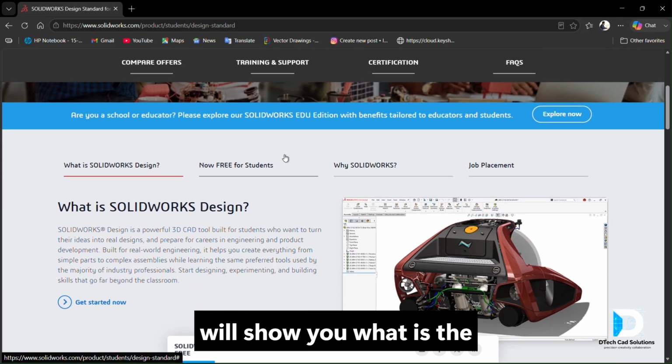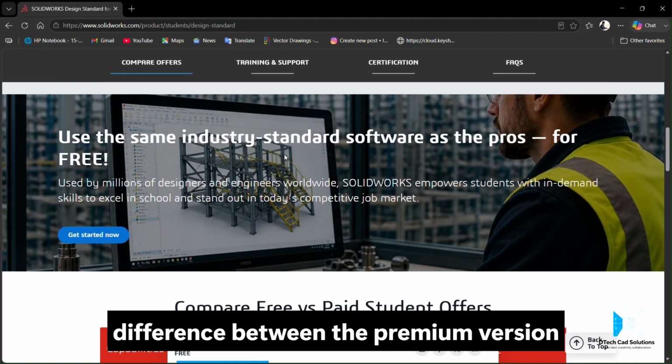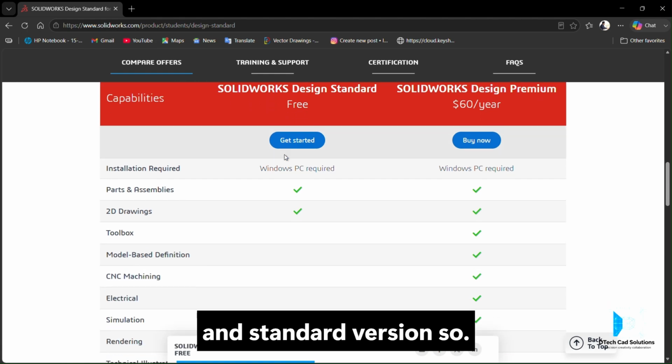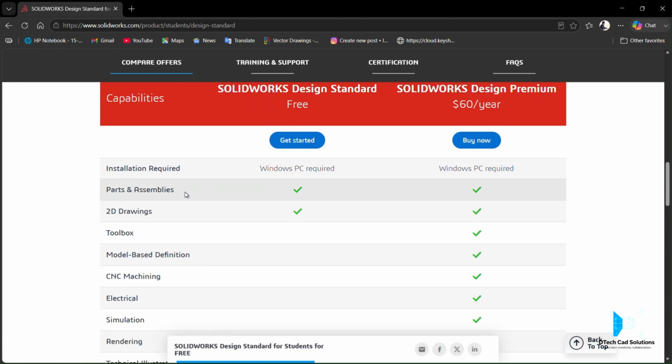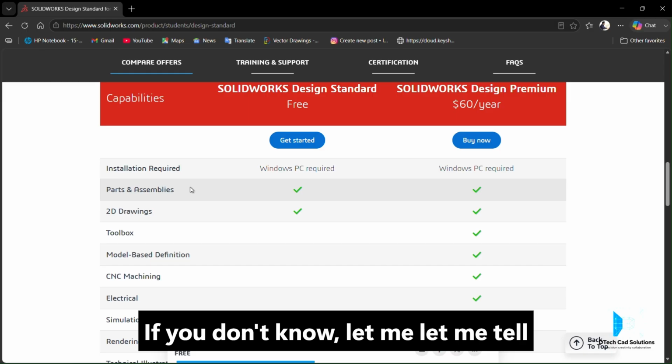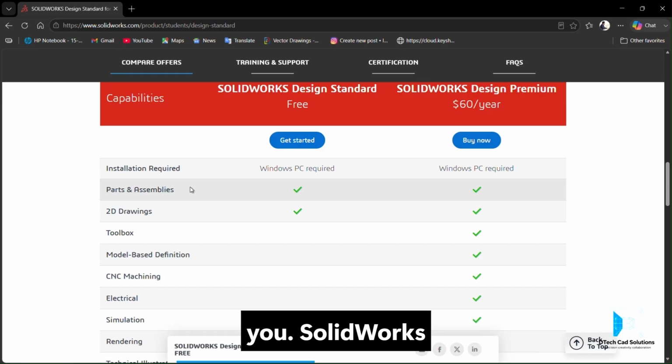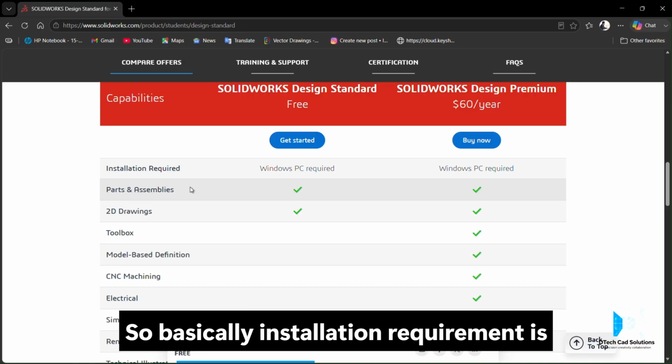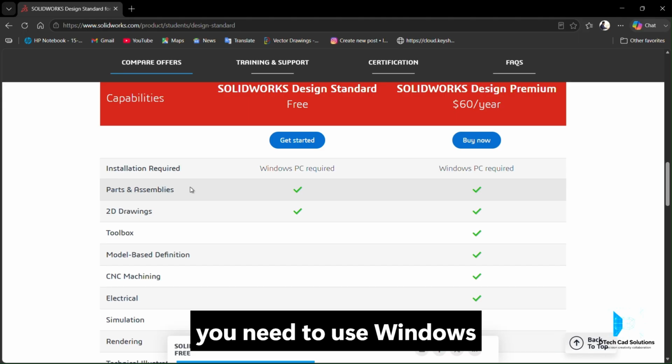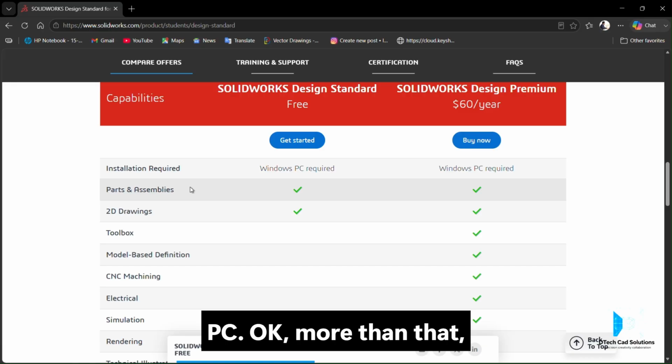I'll show you the difference between the premium version and standard version. If you don't know, let me tell you, SolidWorks is only used on Windows PC. So basically, the installation requirement is that you need to use a Windows PC.